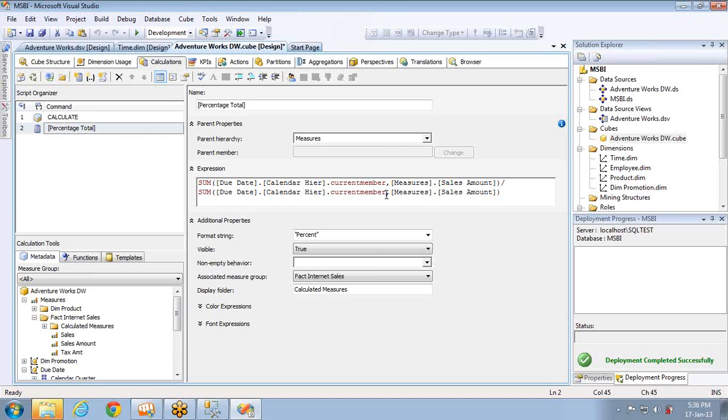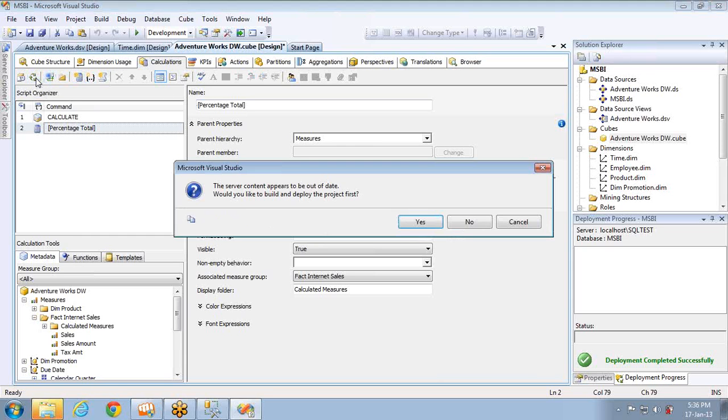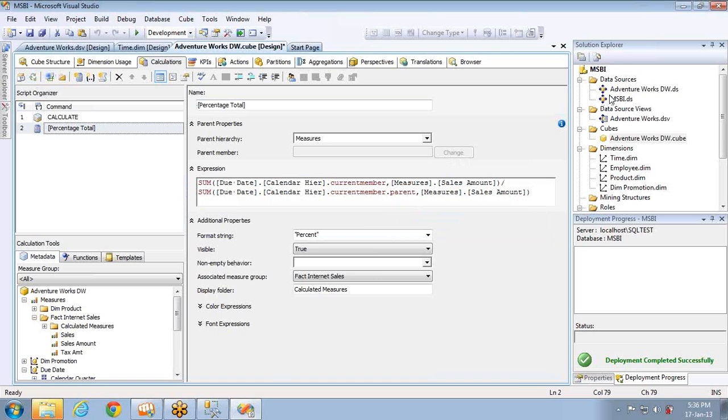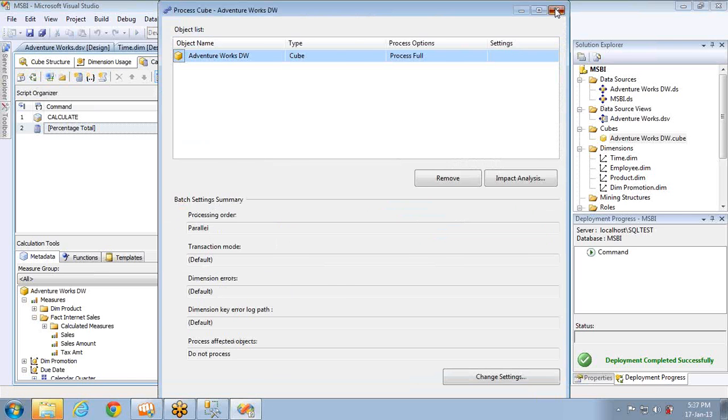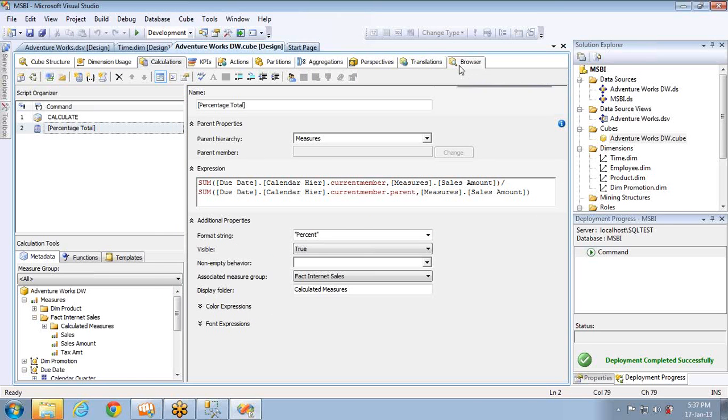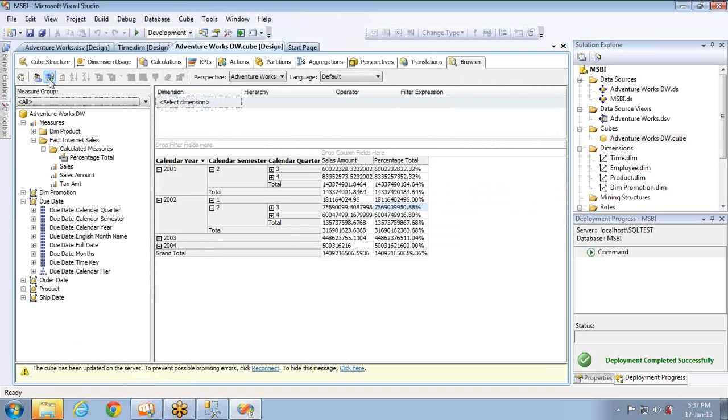Whatever may be the level we are in, it will be considered as current member, and its parent will be taken when you give dot parent. So now let's see the magic, how this is going to work. For this I need to deploy the cube. So let me select this. If you see it is deployed, now let me go here and reconnect.